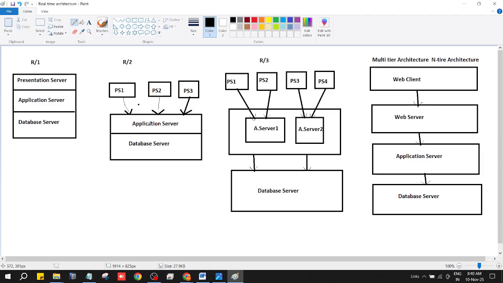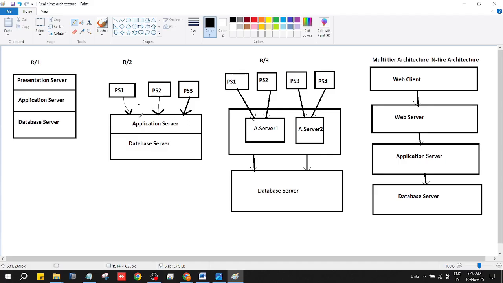Everything is processed through the application server. It internally accesses the database to fetch the data and returns the result, which is sent back to the presentation server. That is one end-to-end task completed. Second user request: application accepts, sends to the DB, gets the response, then sends it back. This is the way things happen.